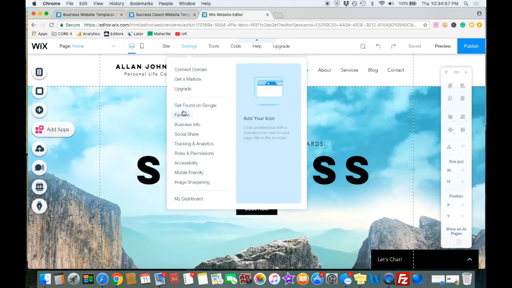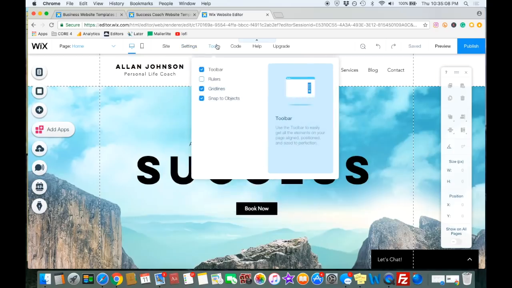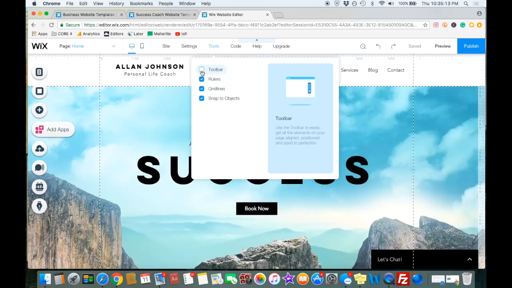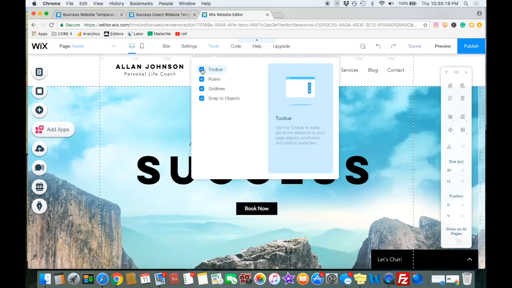None of this stuff we will be doing right now. We may get into a couple more of these things down the road, but you can edit these in a different place than right here, and I'll show you all that in a bit. And then you've got tools, so you can turn on rulers, you can turn on your toolbar, which is this right over on the side here. I don't actually use the toolbar really ever. It does pop up a lot, so I'm just going to leave it on.